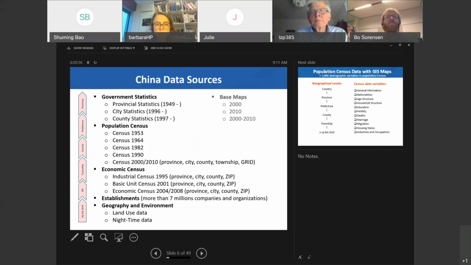The main issue, the question about the government statistics, is that they are compiled by different levels of government reporting from the township to the county, to the city, to the province, and to the central government.